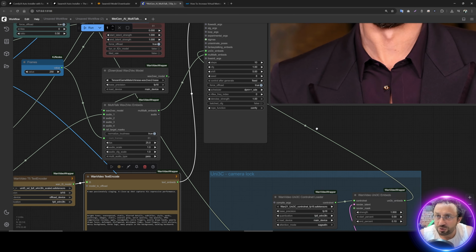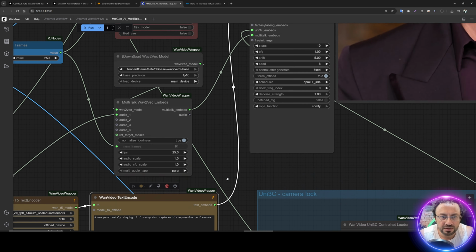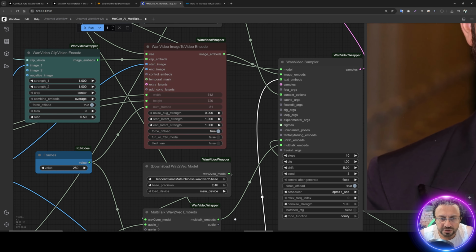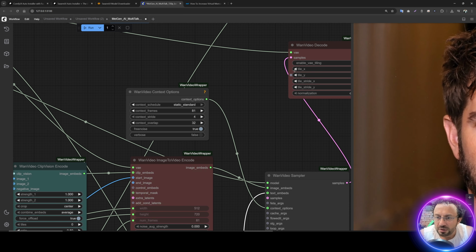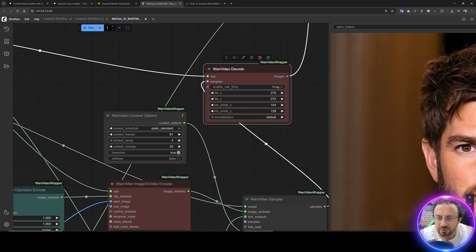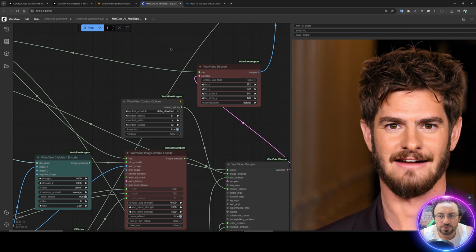Okay, you don't need to change anything else, except if you get an out of VRAM error, use enabled VAE tiling here. Then also there are some other enabled VAE tile options here. You see tiled VAE, and also there is VAE tiling here. Or you can just use my low VRAM configuration. You see this one. This one is 15 gigabytes and this one is like 8 gigabytes. You need to test and see which one is working best for you and run.